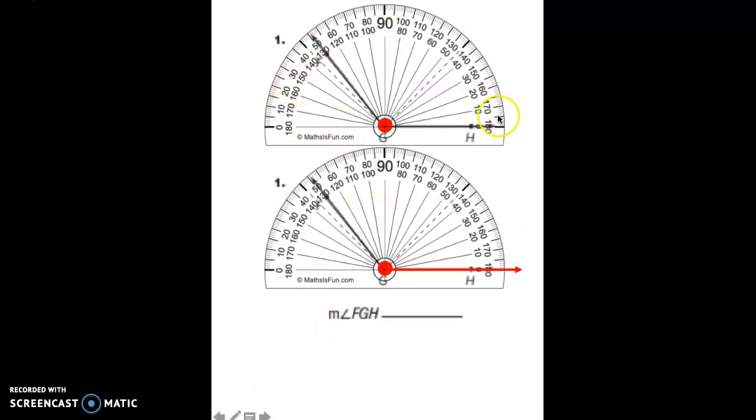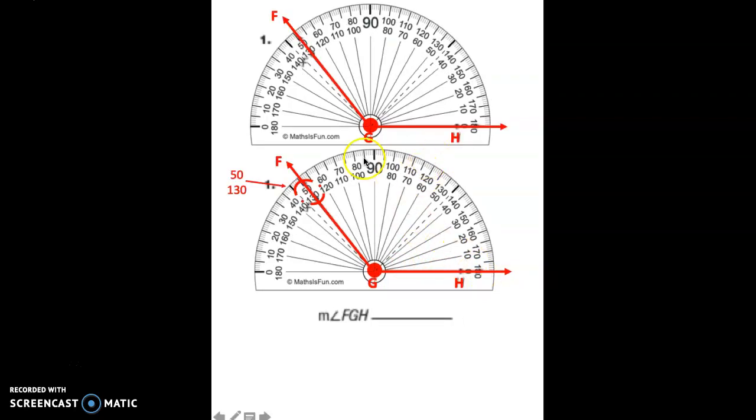As you see, I have my protractor right up here. And I've taken step 1 and I've lined up my vertex with point G. Next, I've taken point G and I've lined up ray GH with my 0-degree mark. Right here. You'll notice that my ray is exactly on that line for 0 degrees on the bottom. Next, I'm taking my ray GF and going to see where it intersects on my protractor.